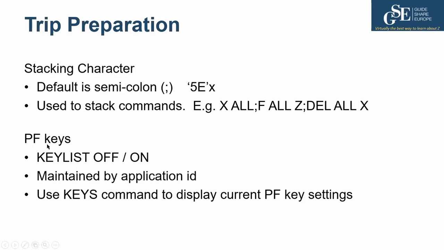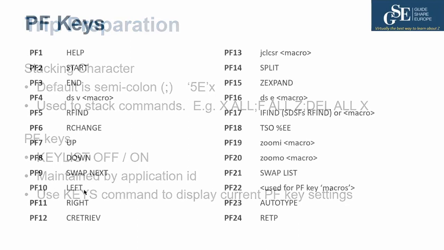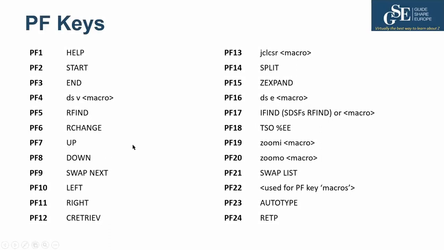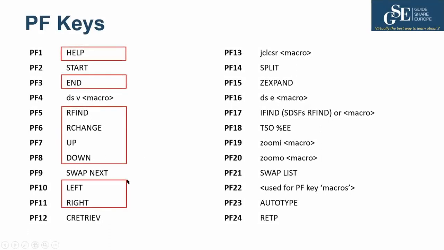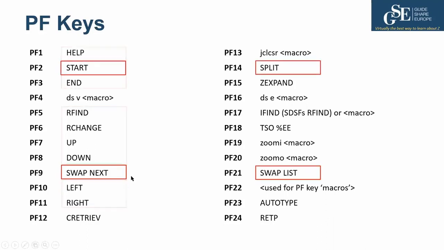Let's talk briefly about PF keys. In the beginning, there were just PF keys. There was no such thing as a key list. I still use keylist off. You might do something different, but in any case, you use the KEYS command to get to those PF key settings. So there's my PF keys. These are pretty much the standard ones that you'll want to keep the same. But I'd like to talk about some of the other ones in a minute.